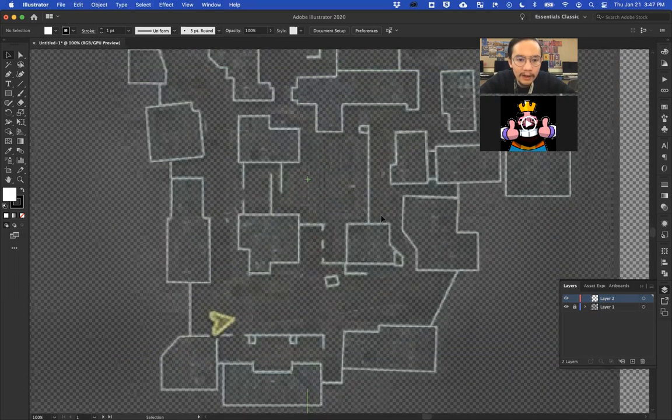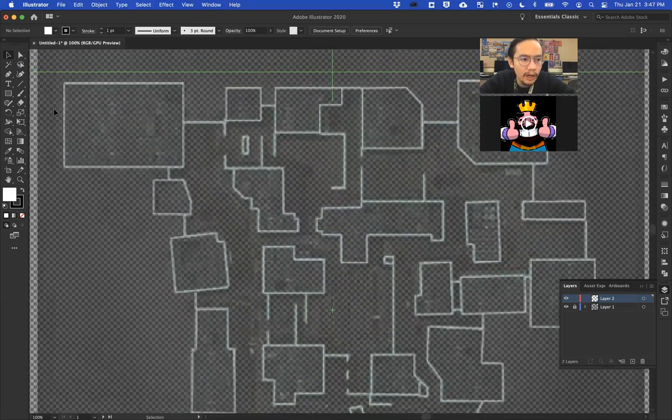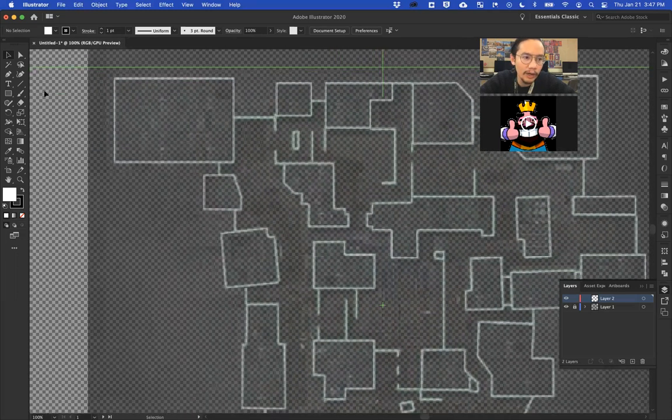So from here, is your map similar to this, where it's a lot of straight lines like so? Yeah. Okay. I would use the pen tool. I think this would be the easiest way to get this going.